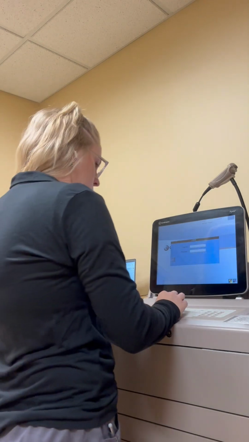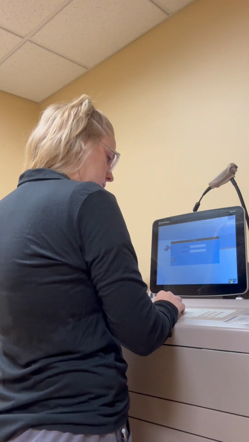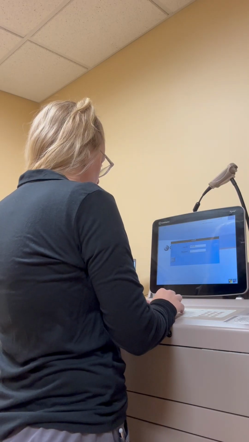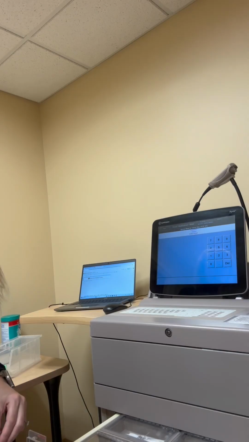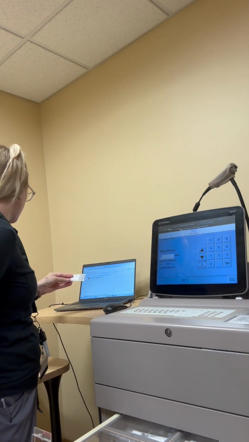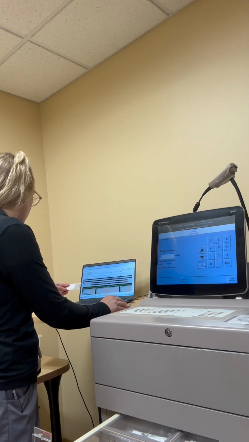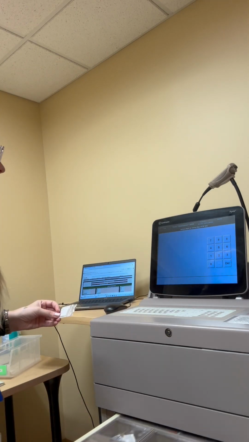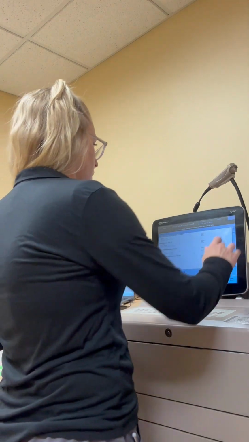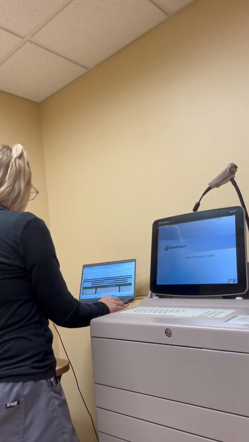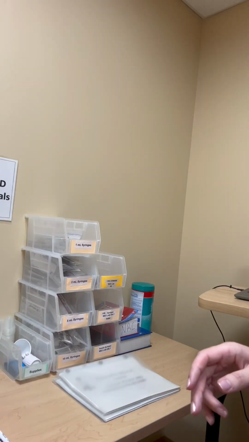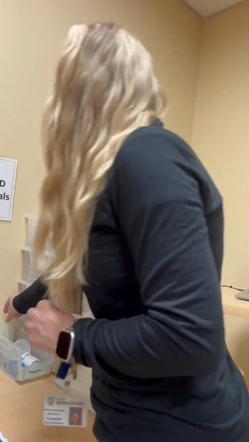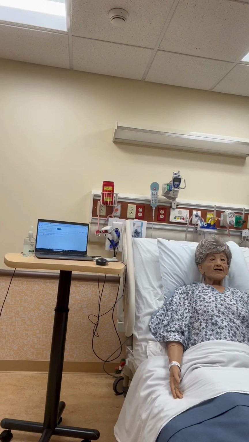Log into your MDS system and remove your medications. Compare your medication to your MAR. Log out of your MDS and your chart. Look up your medications as needed using your references and take your medication to your patient's bedside.